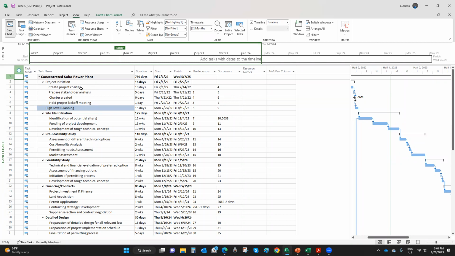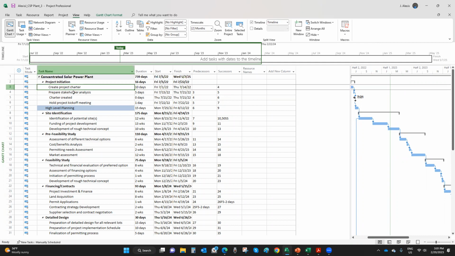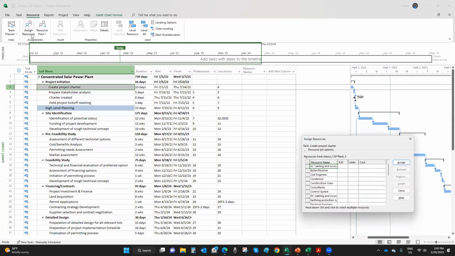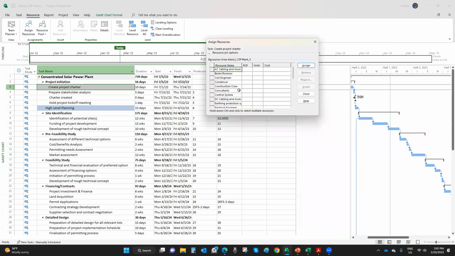The way to do it is to click on the task or activity, whatever the task might be, and then click on the Resource tab, right? And from the Resource tab, you click on Assign Resources, and you see this dialog box here. This is where I assign resources.